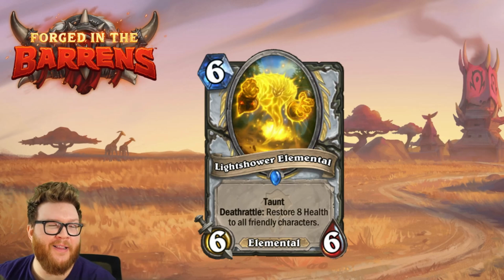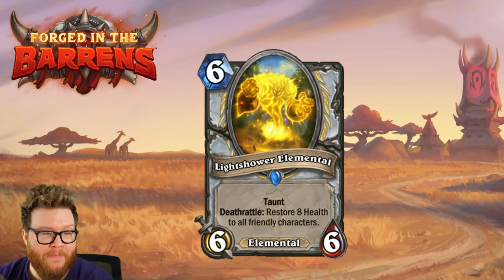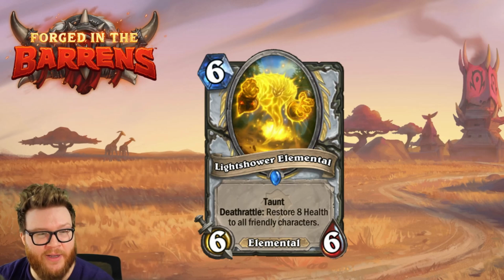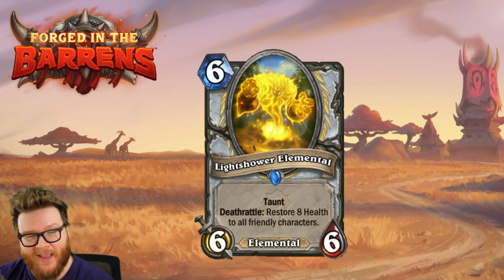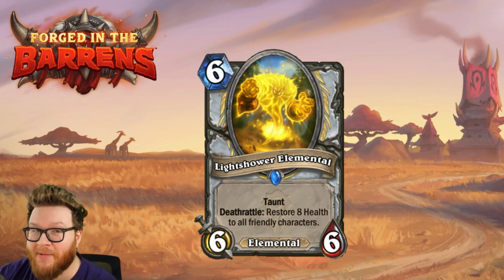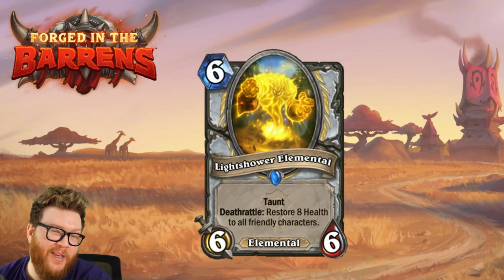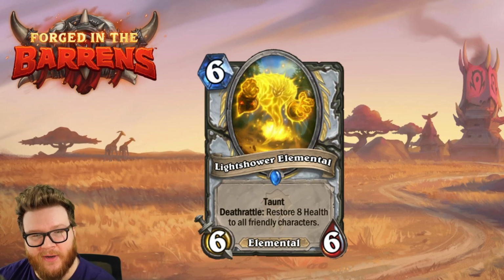The Light Shower Elemental, a 6/6 elemental for Priest with Taunt and Deathrattle: restore 8 health to all friendly characters. That is a big heal and a pretty big taunt as well. And Deathrattle synergies and Elemental synergies, which means maybe N'Zoth synergies on this one. I think this card's really cool. It feels like a fantastic minion for a slower, grindier, controllier Priest deck, particularly any sort of resurrect style effects. Bringing this back, it feels like it's going to be awesome.